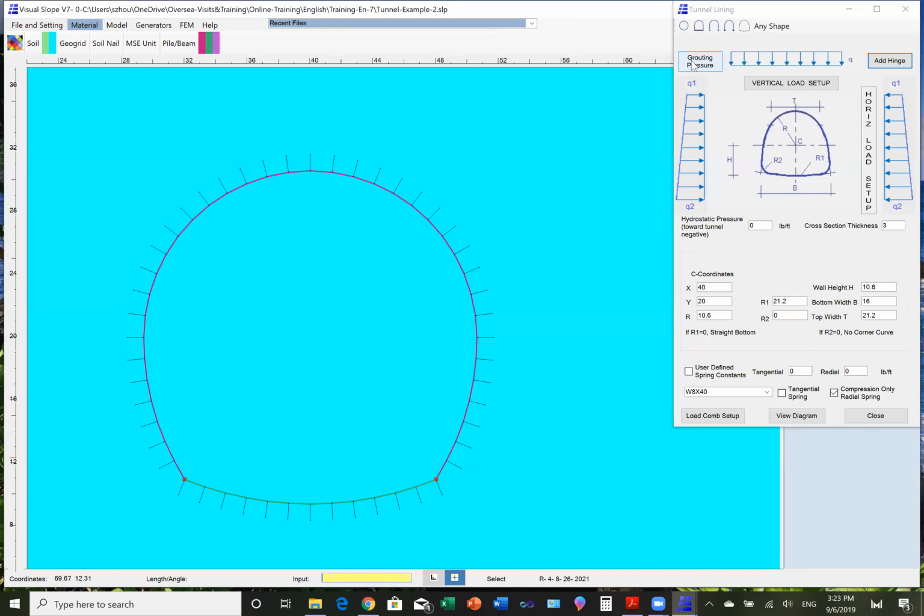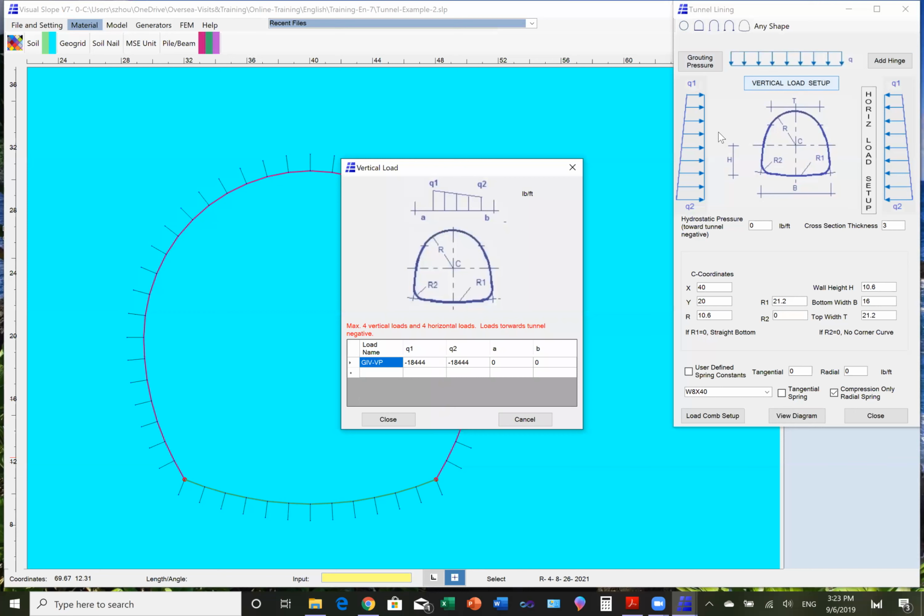If it's a TBM tunnel, we need that. But for this one, we just have vertical and horizontal pressure. So you click vertical load setup, and we give a name and give the pressure we calculated. And once it's negative, it's towards the tunnel.